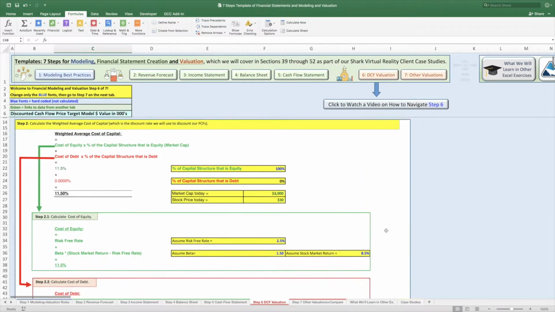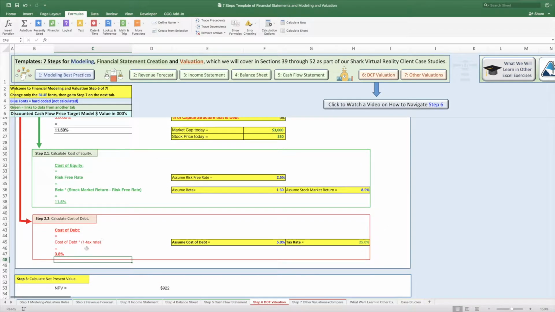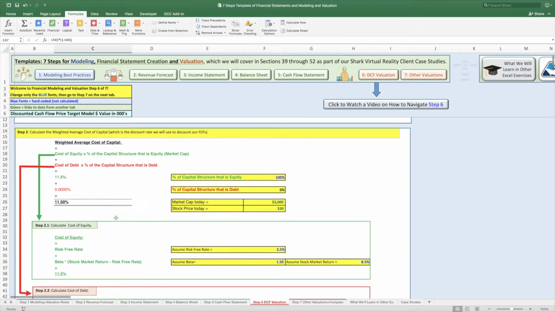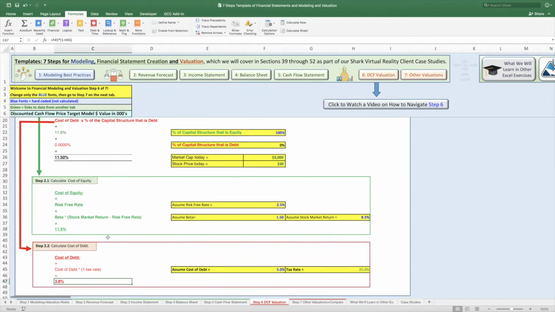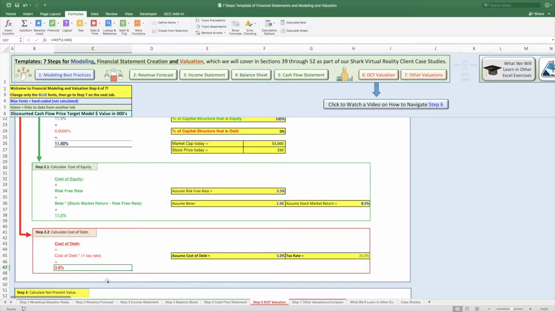All right, let's talk about debt. Okay, so we don't have any debt in our capital structure, right? If you go to the balance sheet, you'll see that we have no debt. Okay, and so if we did though, and play around with these numbers here too, okay? The cost of debt, let's say it's 5% for a loan, right? And remember, we get that government incentive here, right? You get for 25% tax, right?